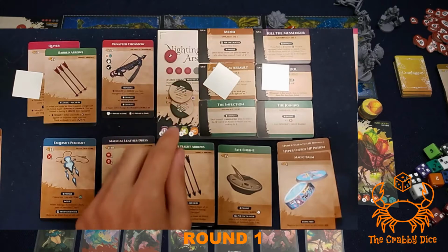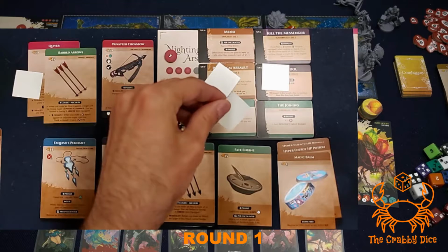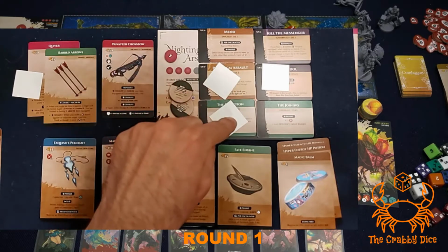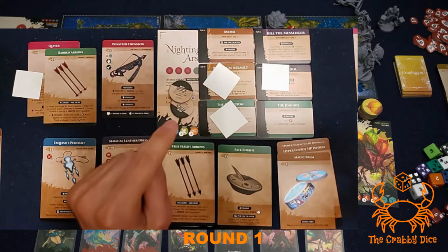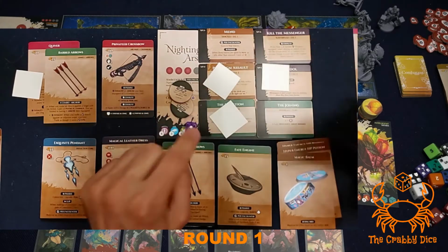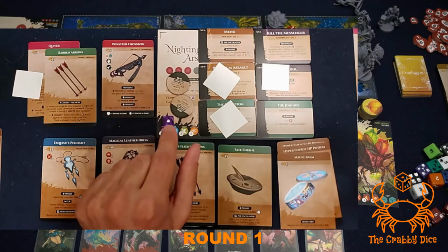So what I'm gonna do next is use this ability here, which I can give myself 1 damage to reduce the cost of anything by 1. So I'm going to attack again using only 1, but that's 1 damage. So let me get a die. Boom. I'm going to keep track of their damage with the purple dice.